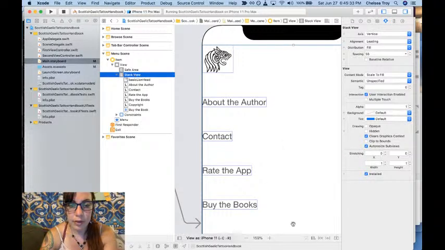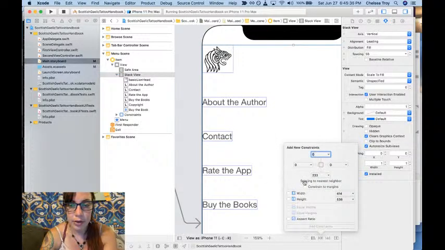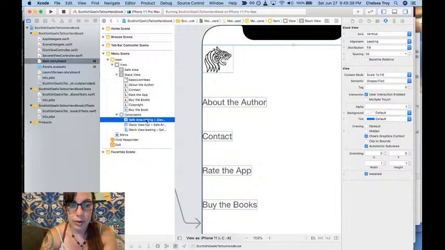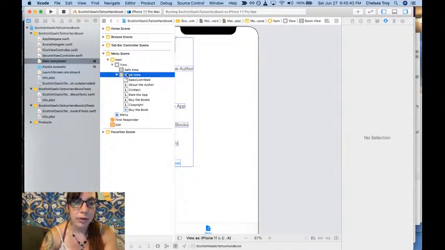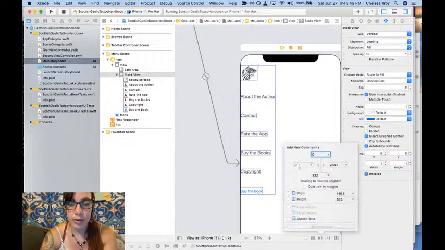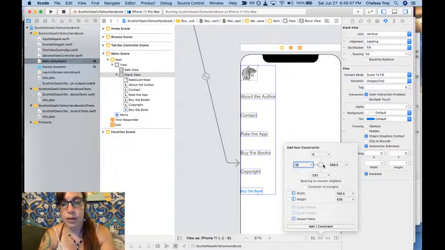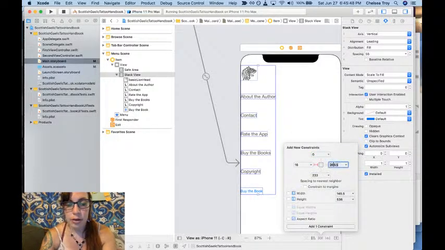Let's go to stack view, click on the constraints here. Let's look at the constraints. Okay, so actually I'm just going to delete all of these and I'm going to redo it. Hold on to the stack view, click on this. We'll do 16 there, 16 there. I'll keep 16 at the top too.